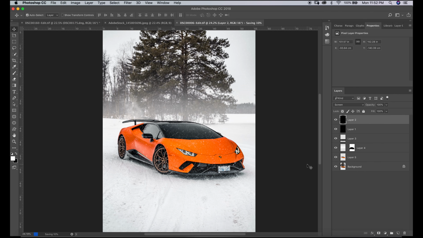And like I said, you guys, a lot of these steps are super subjective. Like I'm doing what I feel is right. But once you know the steps and you start playing around with the settings, you can create really, really cool effects. You can have heavy snowfall. You can have really slow snowfall. You can even add color to the snowfall. So guys, it's extremely easy.